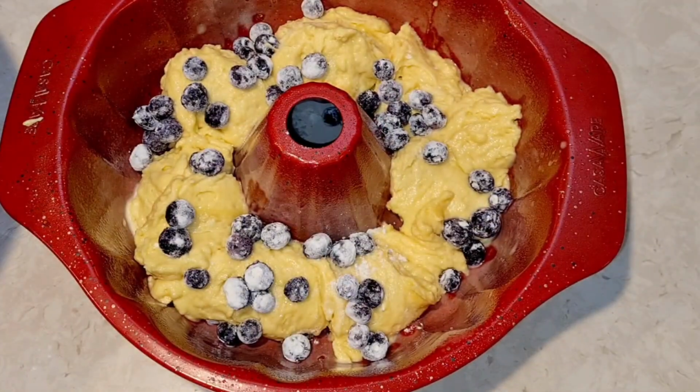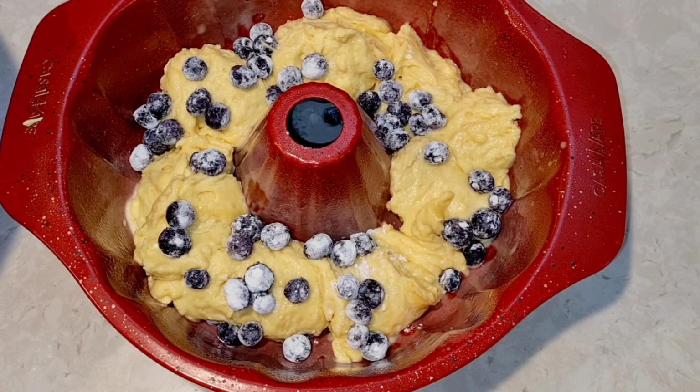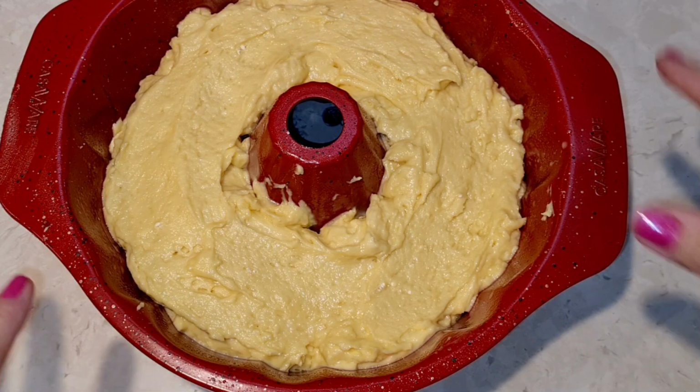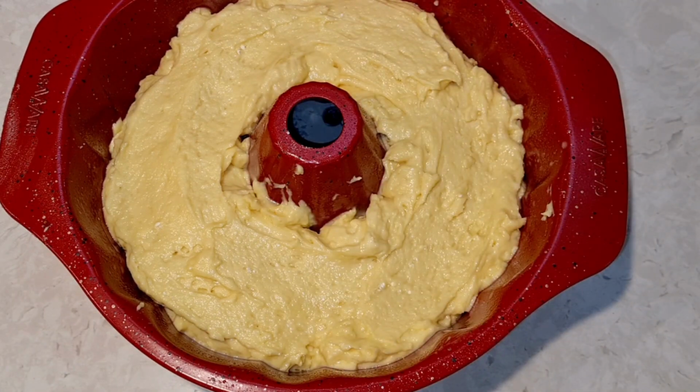Pretty. So now I'm going to cover the rest of those blueberries with the rest of the batter. So now I have everything in there. I have a 350-degree oven waiting, and I'm going to cook this anywhere from 30 to 35 minutes.